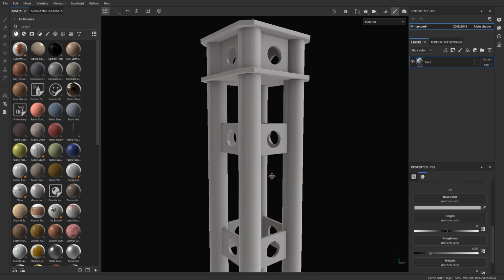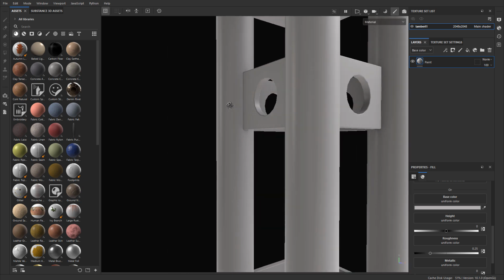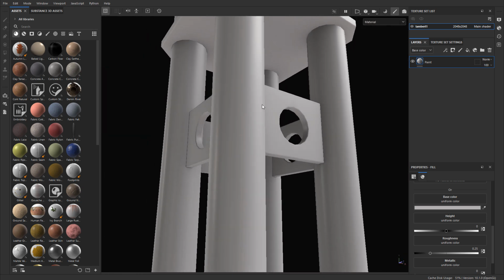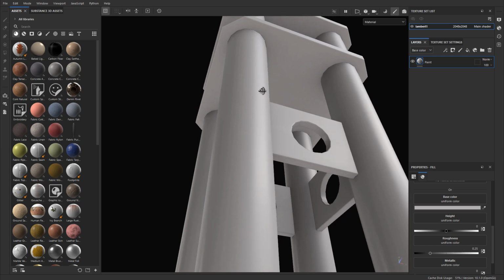Now I need to add some roughness variation. Right now the roughness that I'm using with this fill layer is too clean. There's no breakup at all. It's basically an asset that has just been made in the factory and came out brand new. In my case, I want to have a bit of roughness variation, so it breaks up this shininess, like it's been standing in a certain place inside the environment for a little bit and it has some grime, it has been touched by people, some dirt has fallen on it. We just need to break this roughness up.